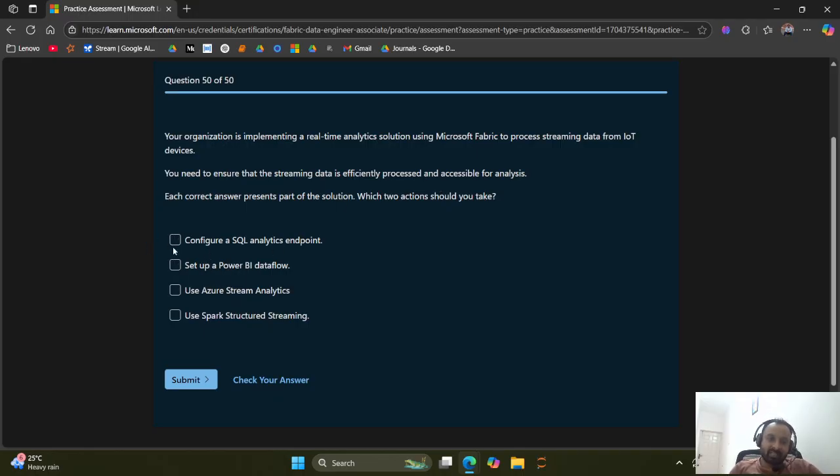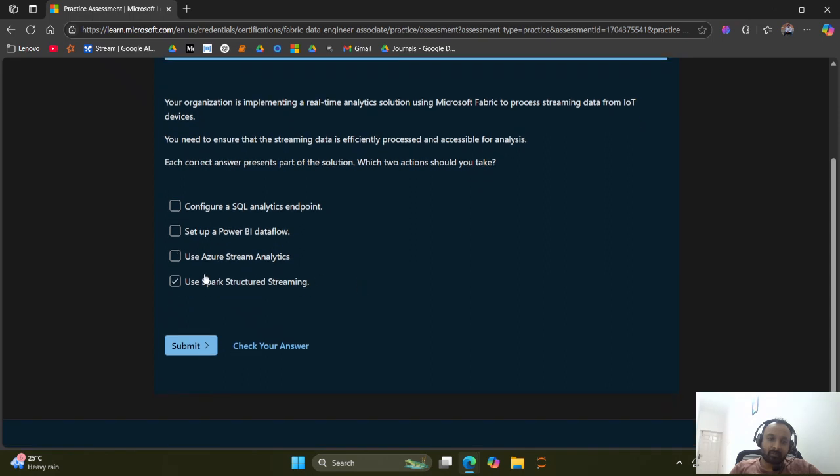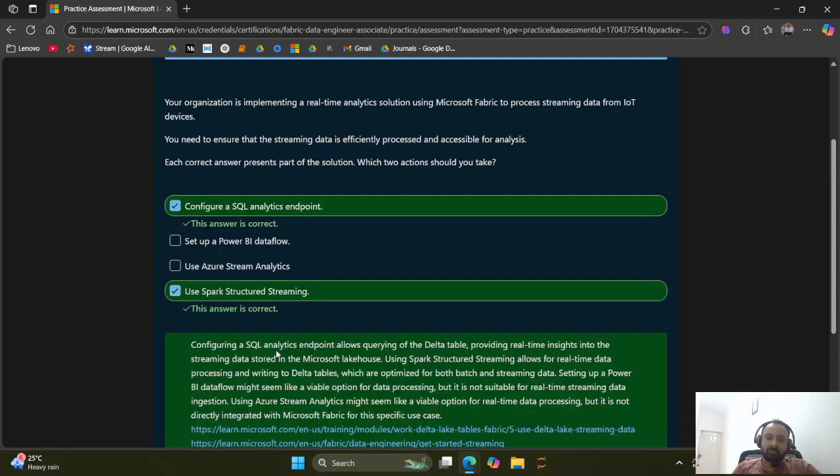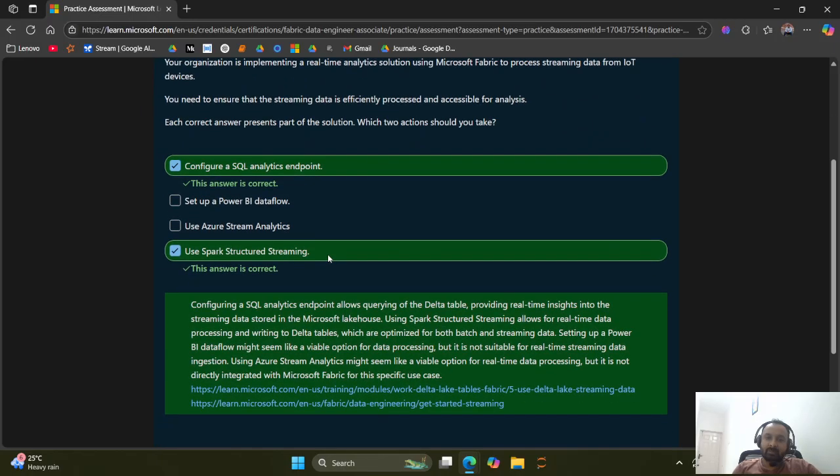So configure a SQL analytics endpoint, set up a Power BI dataflow, use real time, right? So Stream Analytics, or Structured Streaming, and the SQL endpoint would help you access it through SQL.